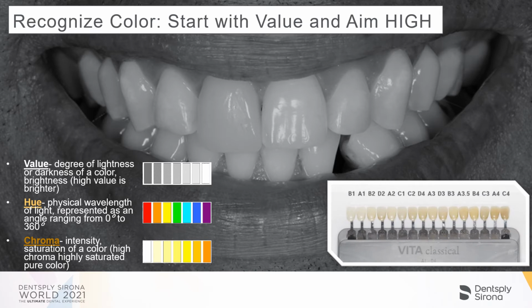So when we think of the Vita Classic Shade Guide, it's not organized intuitively, right? We have all the B's grouped, all the A's grouped, all the C's, and all the D's. But if you actually organize it based on value alone, which I think is a very smart way of doing it, you can actually see that the value or the position of these shade tabs changes significantly. And it's an interspersed kind of grouping of B, A, D, C, all mixed together to give us the best lightness to darkness value.